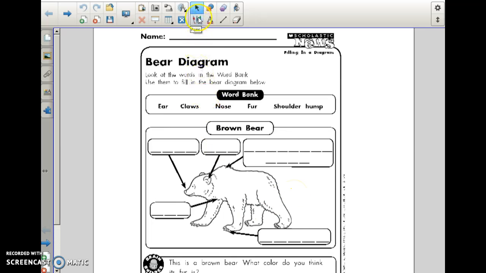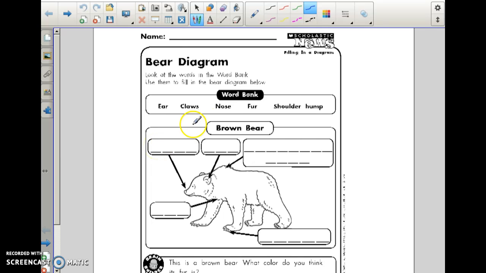You should be using pencil, but since I'm using the smartboard, I'm going to be using a pen. So I'm going to come up here, I'm going to switch over to my pen. I'm going to pick blue just so we can see it and that it doesn't blend in. So the first part I'm going to do is I'm going to pick a part that I know is what that part definitely is. So I see this arrow right here is pointing to the bear's nose. So I'm going to spell the word nose, and I know that nose has 1, 2, 3, 4 letters. So nose I also know starts with N.